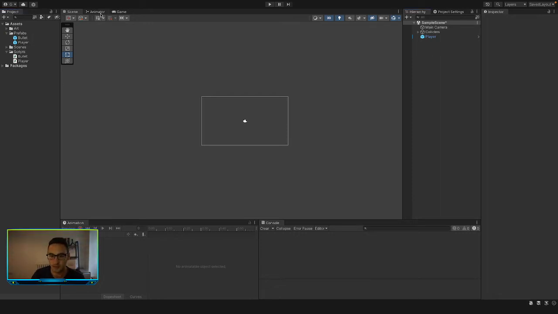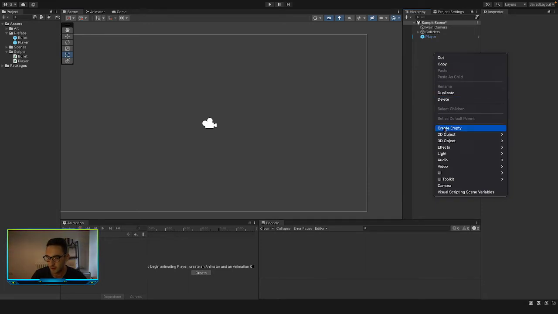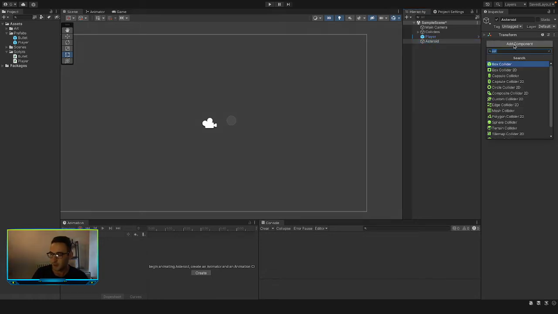So in our hierarchy, let's just double click on player. So here we can zoom out a bit. So here in our hierarchy, we're going to create a new empty object, and we'll call this asteroid. So we're going to create this as a prefab later. We'll drag it into our prefab folder, but for now let's go and set it up how we want it to be. So what do we want to do?